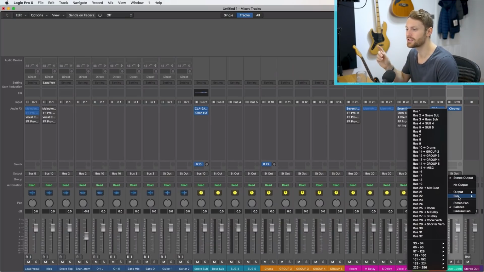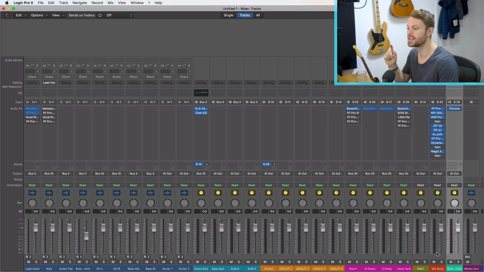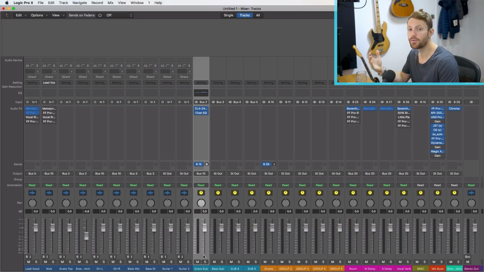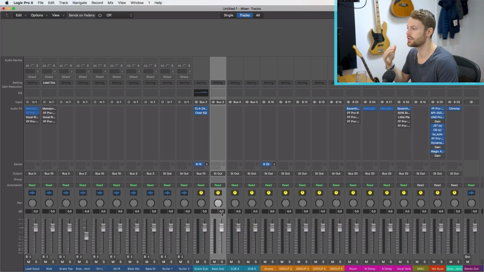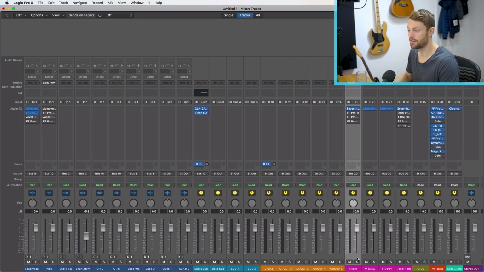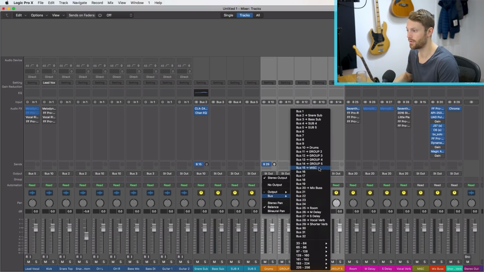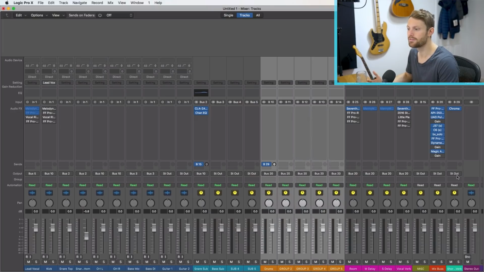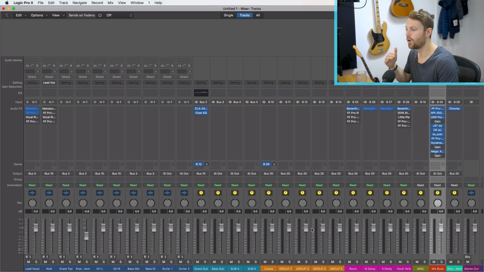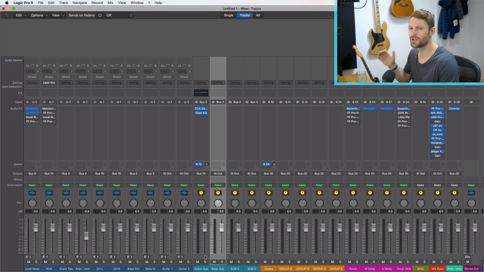But you just have to remind yourself every single time, if you're going down this route, or even if you're setting up subgroups, you want to make sure they're then sent to the group. So same thing here, this bass sub is now going straight to the stereo out because I haven't set up going to its own group yet. And also I realized I just sent the effect channels there to the mix bus, but I didn't send these groups. So I kind of messed up there again. So you just want to be really vigilant every time you set up new channels. If you're doing anything like this or doing layers of groups, you just want to check every now and then and every time you set up a new channel and make sure you don't miss anything. Make sure everything's going to the right place.